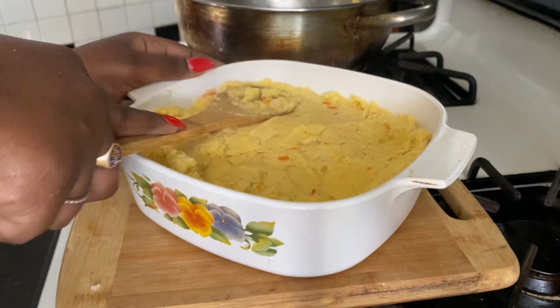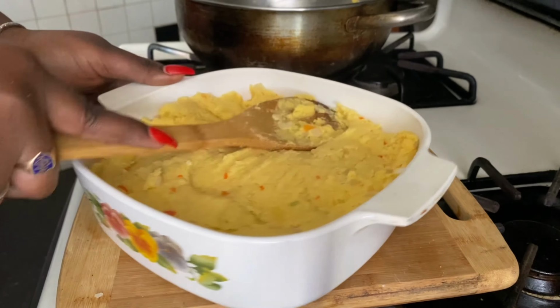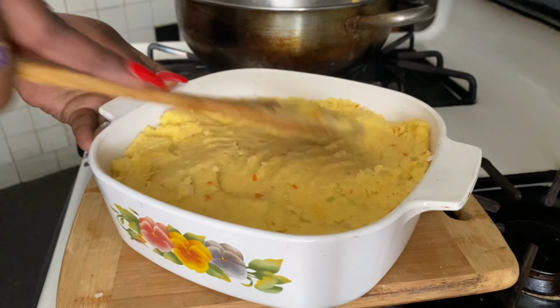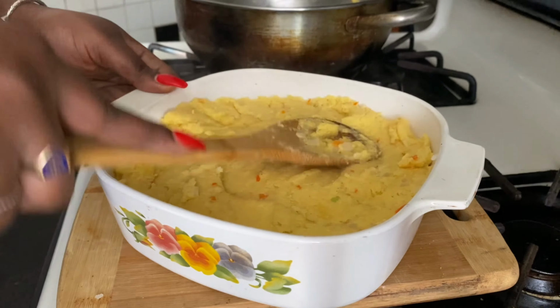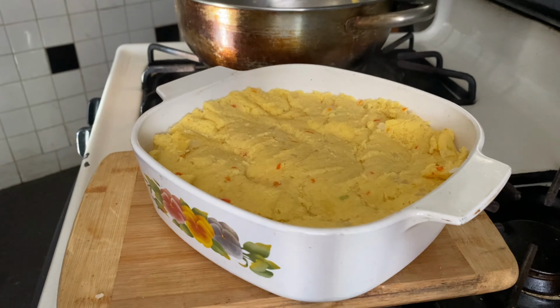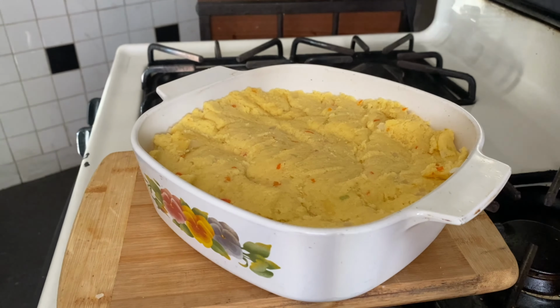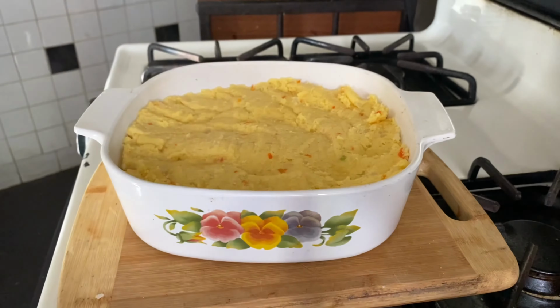Now, I know Jamaicans are also familiar with cou cou, but they call it turn cornmeal, and they do it differently than how we do it growing up home. This is how my mother does it. She either pours it out in a pan or a dish like this, or she gets a plate and pours it out in the plate. And she smooths it out nice with her spoon. And we cut our cou cou like cake.